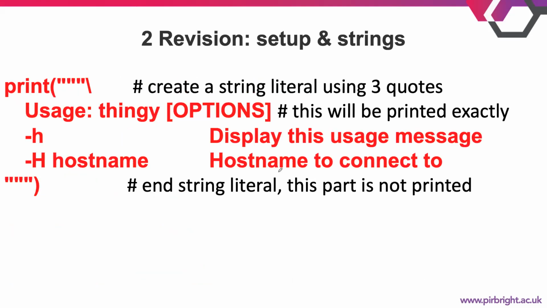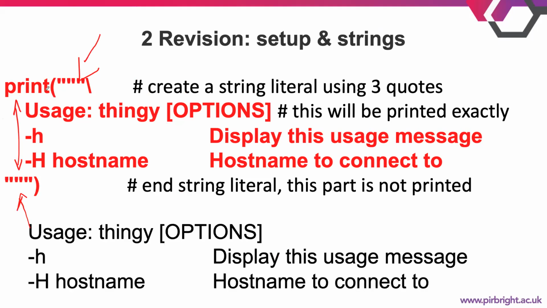Another option, if you want to print out a string literal containing the exact text in this manner, is to put three quotes at the start and at the end. So that will print out this intervening text exactly as it is. This may be convenient if you want to print out something specific that maybe Python's default printing struggles with. So this will give you this text in this format at the end. It exactly matches what you see above.